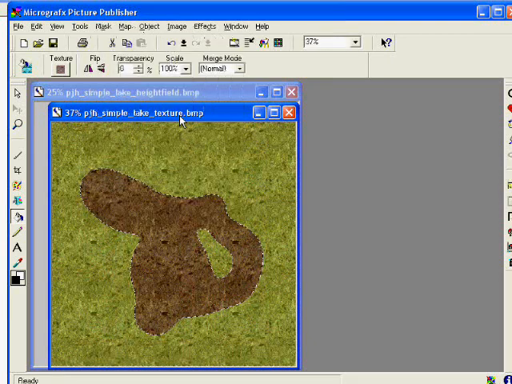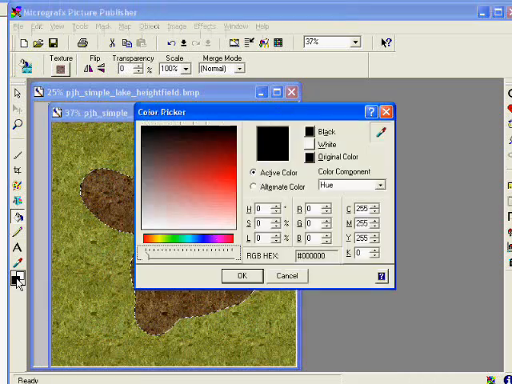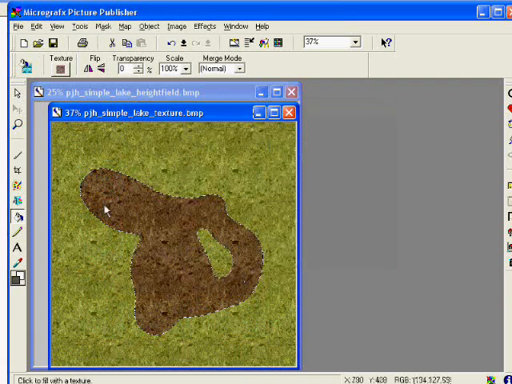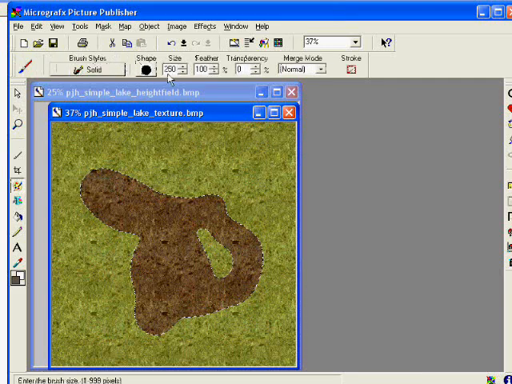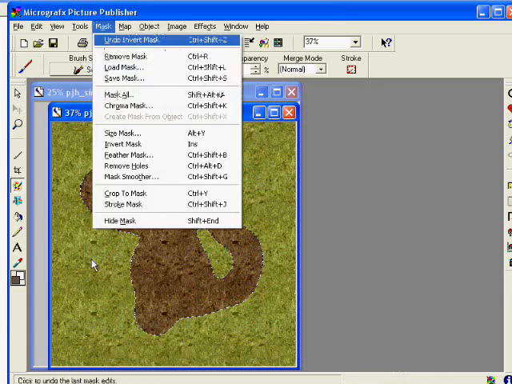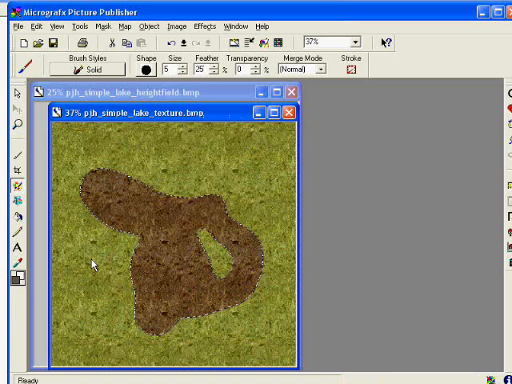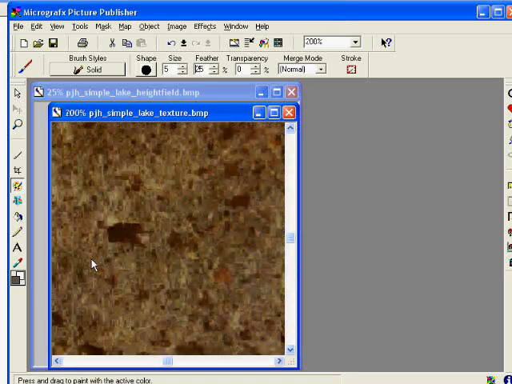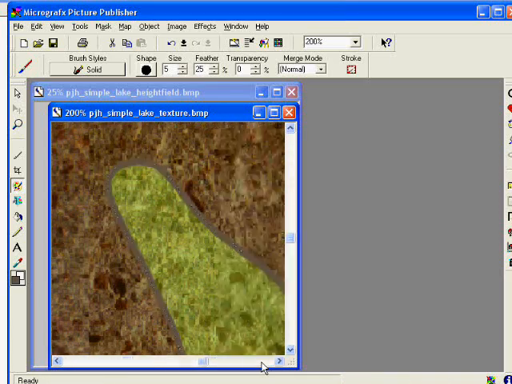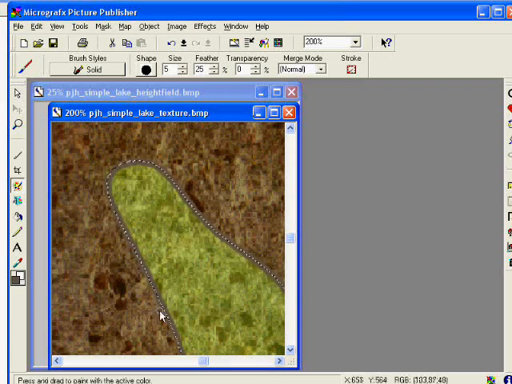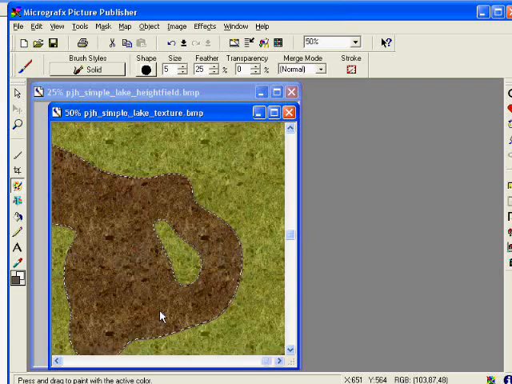And again, we still have this mask. I'm going to invert the mask again, so now it's selecting just what is the shoreline. I'm going to take a darker brown, and I'm going to make a dark brown band right around the shoreline. The way I'm going to do that is take a paintbrush, select a size, maybe 5 pixels wide. Feathering, I'll feather it a little bit, not too much, and I will do a mask stroke. A mask stroke, in other words, is like I took that paintbrush, if I zoom in, and drew along the edge of the mask. See that dark brown?